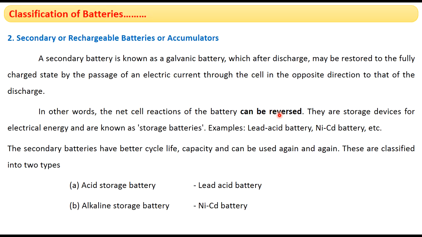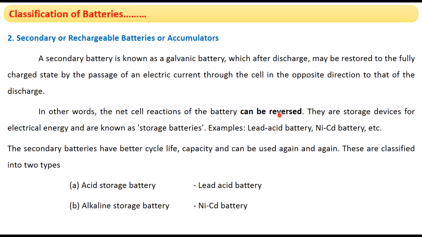When we are using the battery, we will get power, and chemical reactions occur in the forward direction, and the reactants are converted into products. This is the forward direction, we get power, and the battery is out of charge. Now it will be charged by passing electrical current in the opposite direction to that of discharge. In this situation, the backward reaction occurs. The products are converted back into reactants. Reversible backward chemical reaction occurs here.